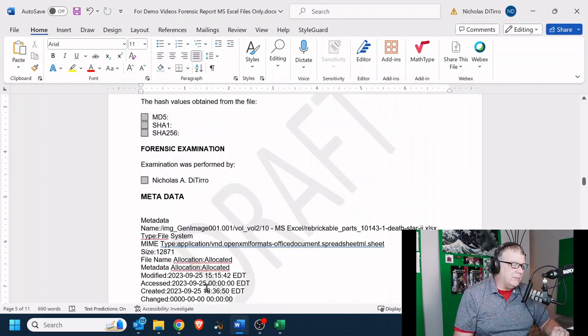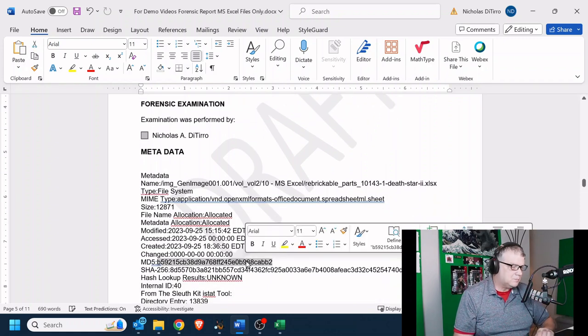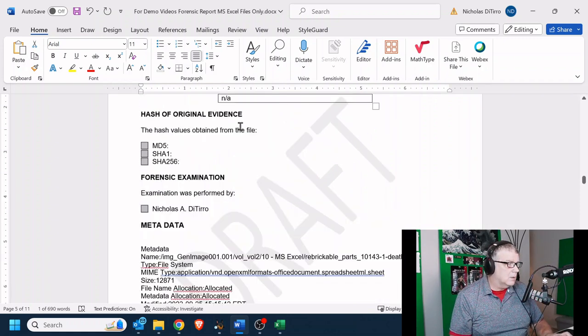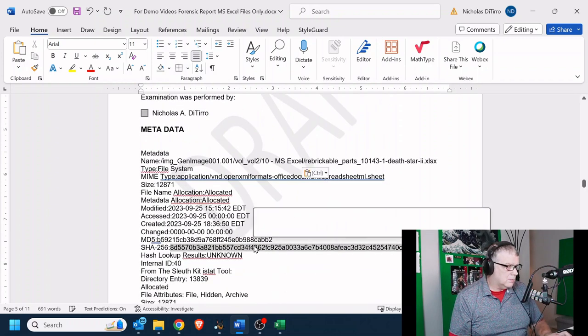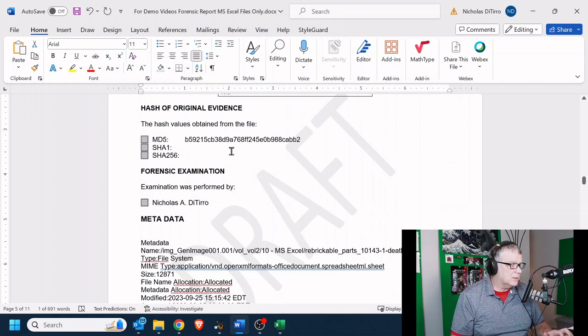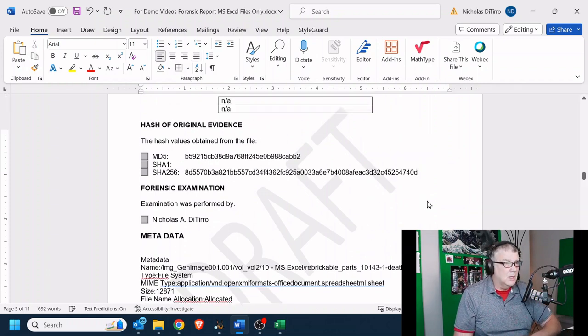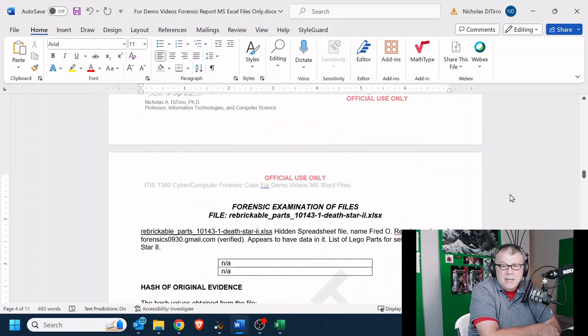While I'm here, let me clean this up. All right. And this one, SHA-256. And that's basically it. I'm not going to go any further into this explanation, okay?